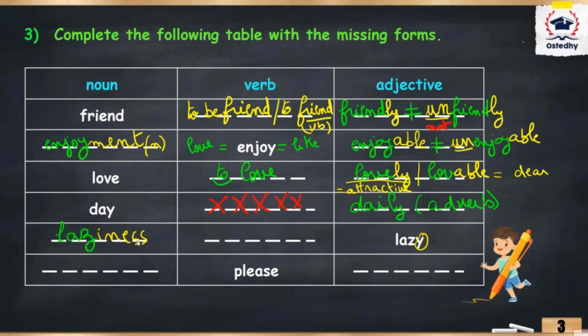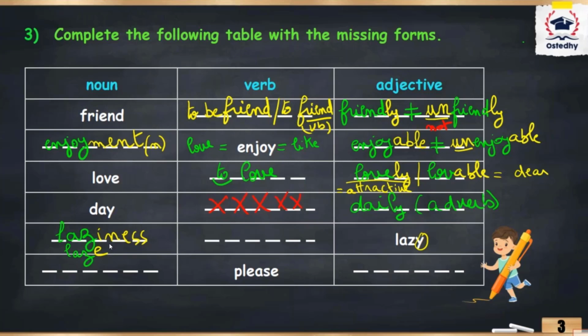Okay, that's one possibility of giving the noun of lazy. Also, you will keep the same letters again, and you will simply put an E in here. So you have laziness and lazyness, and the two of them are possible nouns. Yeah, the two of them are correct. The two of them are possible nouns of the adjective lazy. Okay? Clear now? Good.